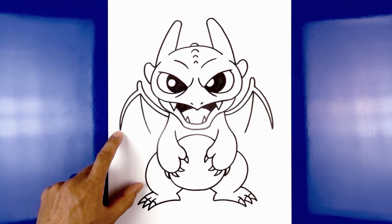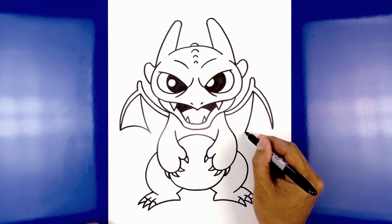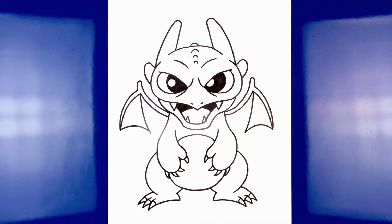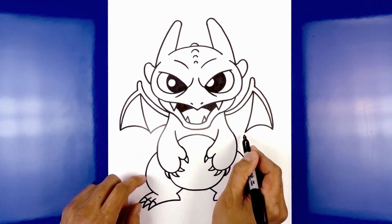Now we're going to connect the outside point to this ridge with a curve. We're going to go up and then curve that down. Let's do the same thing on the right, curving up and then down. And then from that inside point, I'm going to tuck this in behind the arm. We're going to curve up and then in.